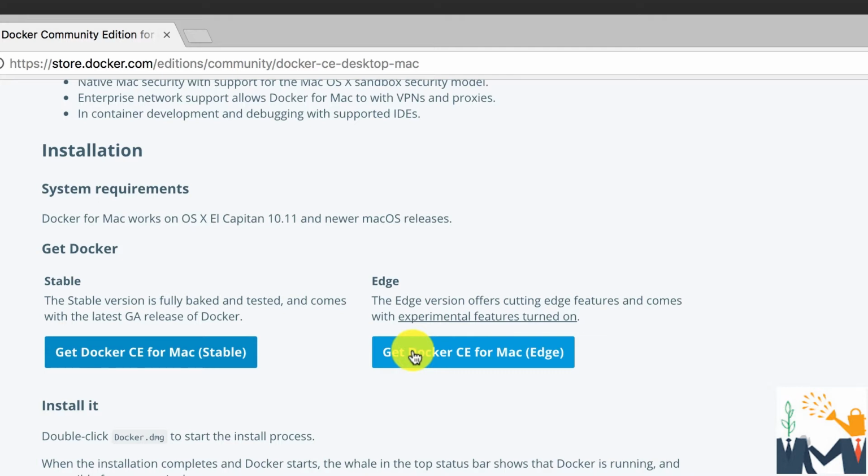But I find Edge actually to be quite stable, and with this product only being about a year old, I find that it gets the new features or bug fixes faster as well. Your experience may vary, and generally I tell people if you're in an enterprise environment and you're looking to have your whole team on exactly the same version that you have in production, then I'd say stick with stable. For everyone else, I say give Edge a shot. If at any time you want to change, it's super easy in the interface to switch from stable back to Edge and back and forth. So I'm going to do the Edge.